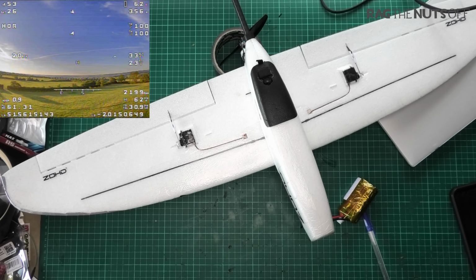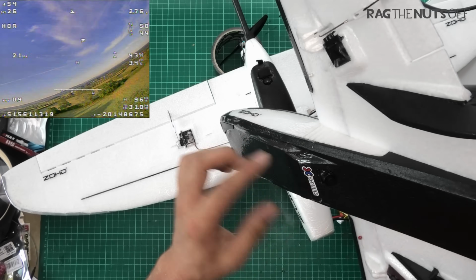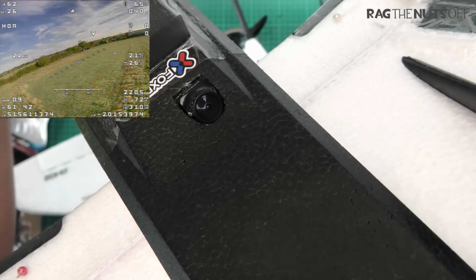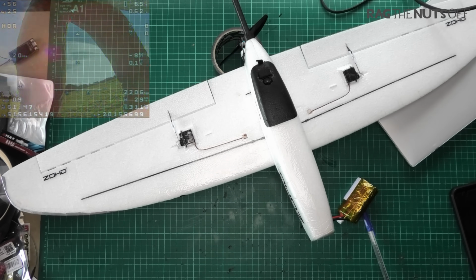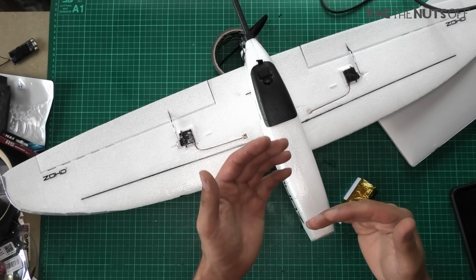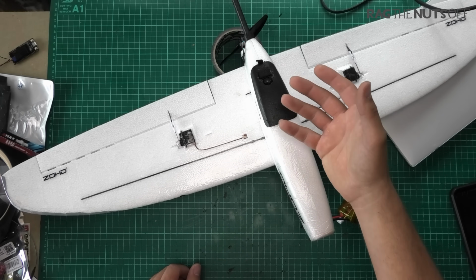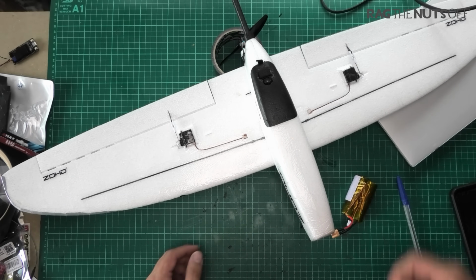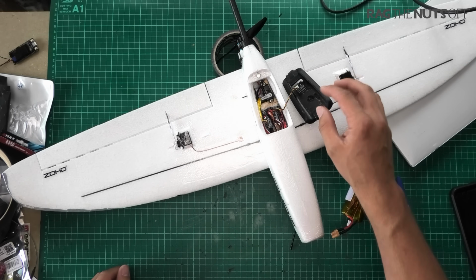We were talking about rear view cameras. I have also done exactly the same on the bottom of the Dart 250G as well. You'll see the rear facing camera. That is how small that camera is. It's absolutely tiny. And of course, that's exactly what you need on a tiny little model like that Dart 250G, or the Drift as well. And I've set it in the rear so that I can do a camera switcher within the Maytech flight controller which I've got in there, because it's all built in. It should literally just plug in and it's done, and one mode switch to swap it over. So yes, I have put in a rear facing camera in there, and I'll go out and fly that later today.